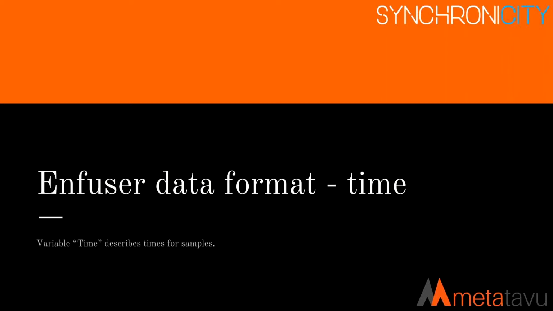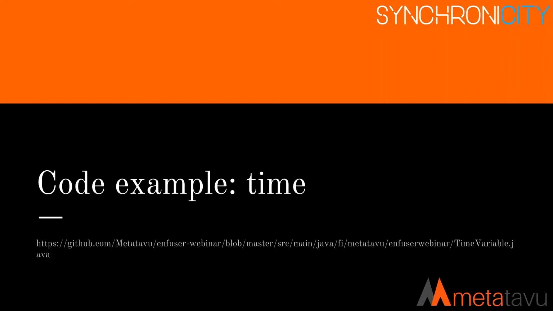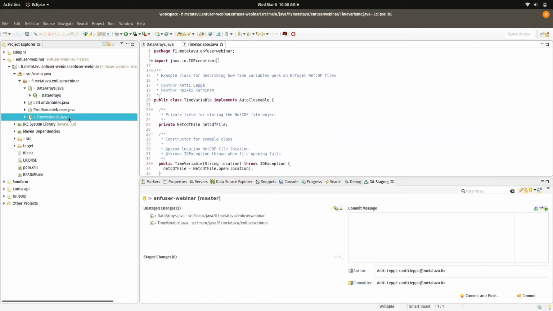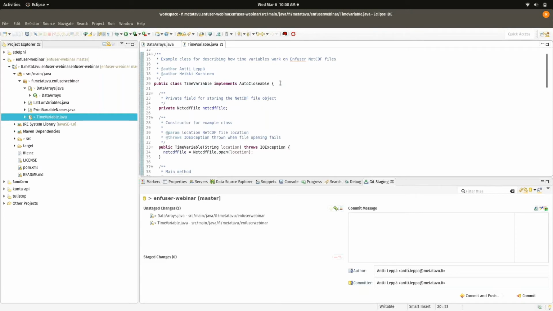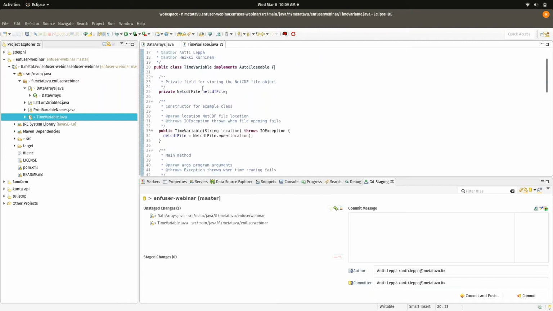We also have a code example for using Enfuser time variables. All right, so now we get to look at the code. There's a Java example, as I said earlier. All examples will be in Java, but this should be quite similar in any language.